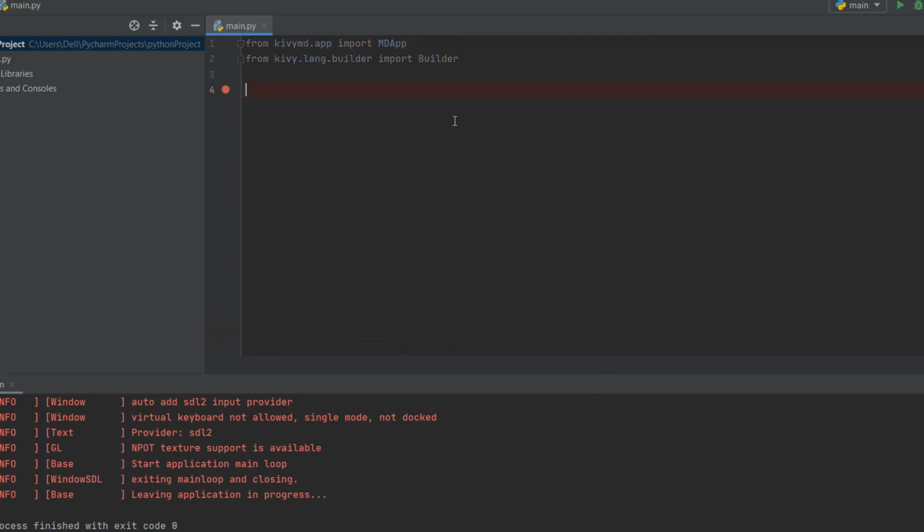After importing kivymd app, the MD app and the builder, we'll start with the builder.